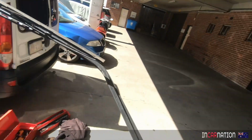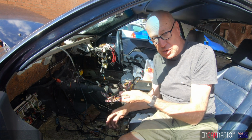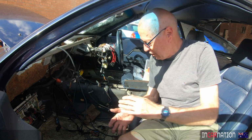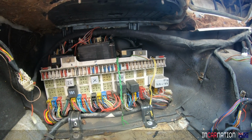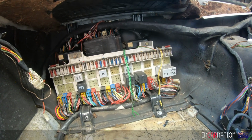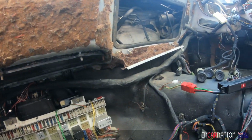Sorry, purists. So, totally superfluous now. I just like tidying things up. It's just looking so much nicer. I probably lost 5-6 kilos worth of junk out of the car today. I can't believe the lengths they went to back in the 80s when they fitted alarms to these cars. They cut in everywhere. It's not as if these cars were stolen a lot. Boy oh boy, that stupid immobiliser just had its little tendrils in the whole bloody car.